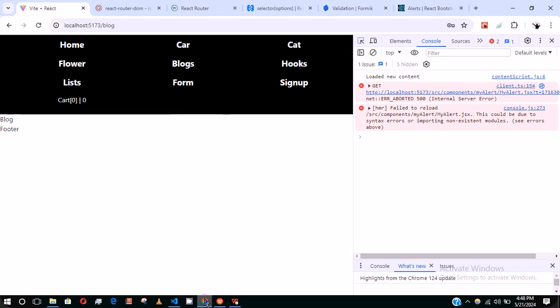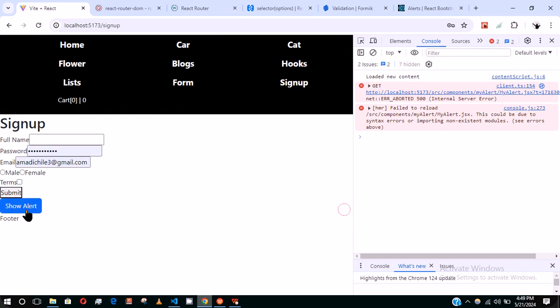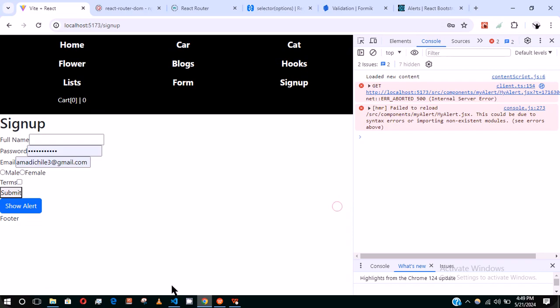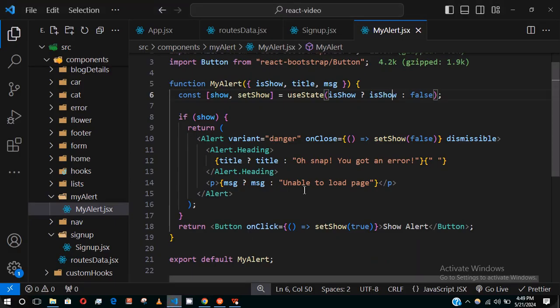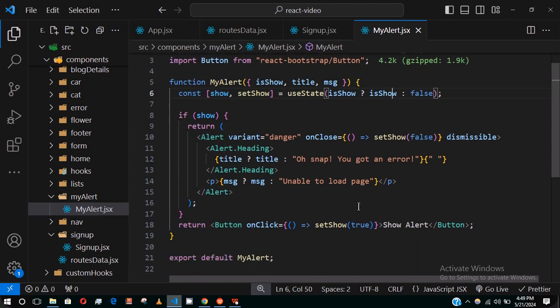So if we do that, you see the alert will not show. Come here. So only when the user clicks it will not show. So to that end, we want to remove this button.